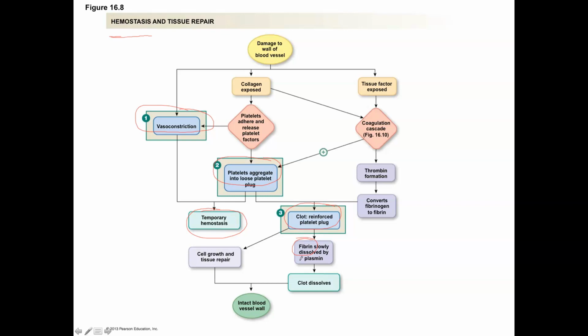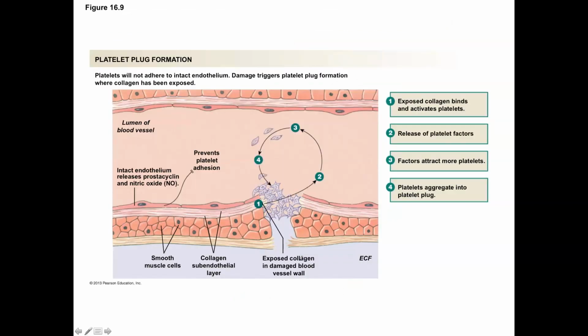So what are some of the things that we need to take a look at when you're thinking about this idea of hemostasis? When a vessel breaks, the first thing you want to understand is that there's going to be collagen proteins that enter into that damaged area. So if this is the broken area of the endothelium or of the layers of the blood vessel, you're going to see these collagen proteins that are going to be exposed and extending out into that damaged area.